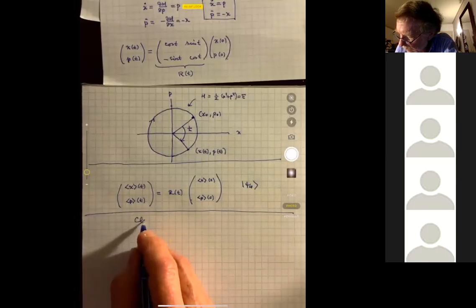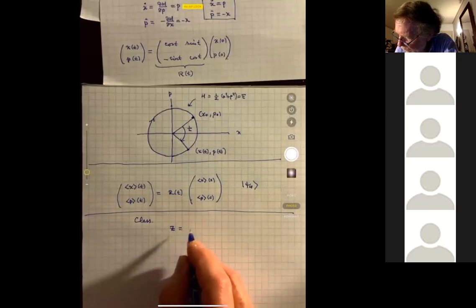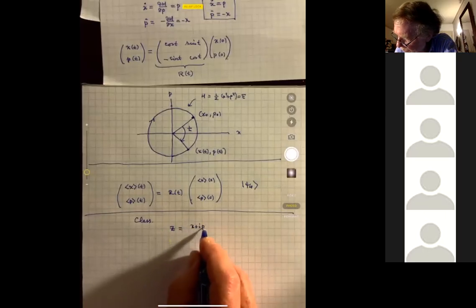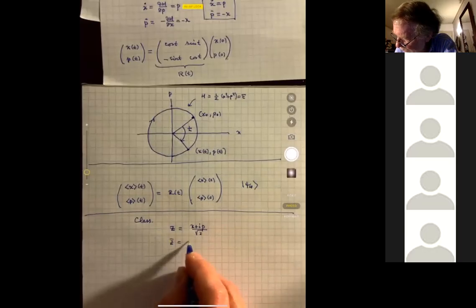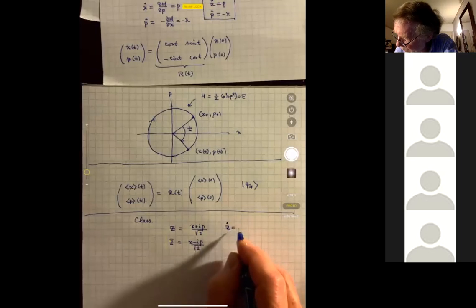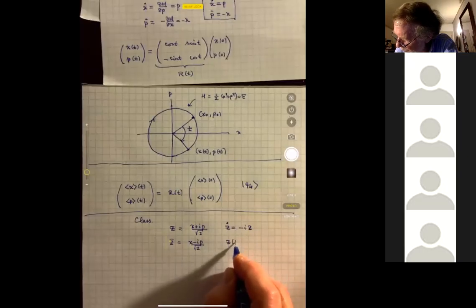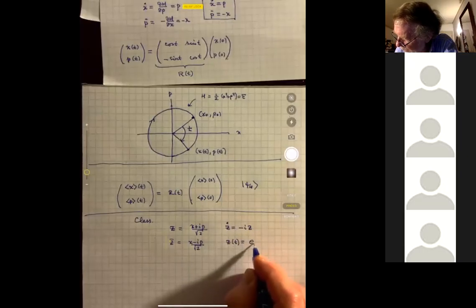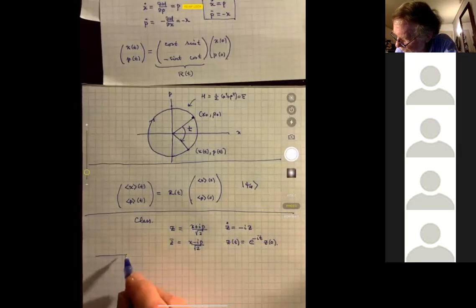First, let me go back to the classical picture again. If I use the classical variable z, which I'll remind you is (x plus ip) over root 2, and z bar is the complex conjugate of that, it's easy classically to work out the equations of motion for z, and you find that z dot is equal to minus i times z. Therefore, the solution is that z of t is equal to e to the minus it times z of 0. This is the classical solution on these complex variables.